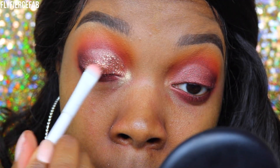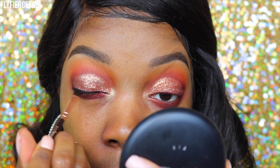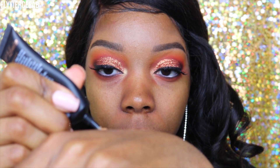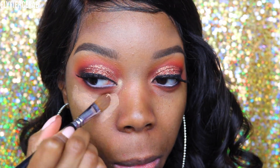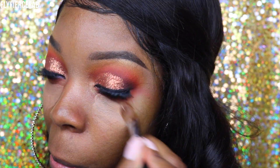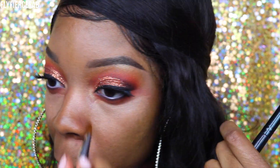Then I mixed a couple of glitters from SuperGlitters.com and applied them with the NYX Glitter Primer, placing them everywhere in the carved-out lid area. Then I lined my upper lash line. Off camera I did my makeup underneath my eyes and I'm just wiping away the fallout. I also put some white liner in my waterline. Now I'm taking the P.Louise base and using it as a corrector — so instead of using an orange color corrector, I'm applying the base underneath my eyes and around my mouth and any areas of darkness I want to cover up.